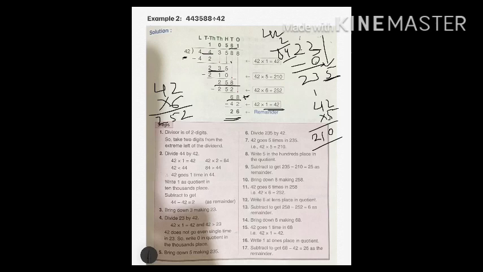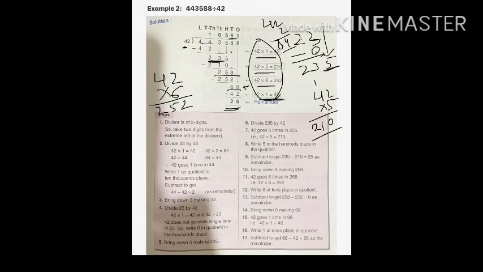So this way you can divide by a 2-digit divisor, and if the 2-digit divisor is a big number, then you have to write the tables like this. Here you can try out the trial question method, which I told you, looking at the first digit or the first 2 digits for getting a trial number with which we can try. Keep on writing the tables neatly on the side, so that when you are doing division, you can refer to it again and again.